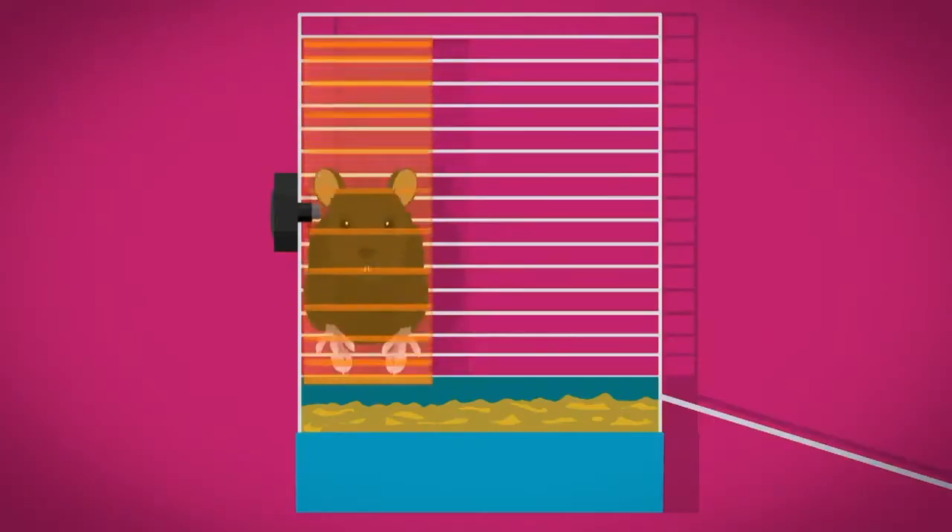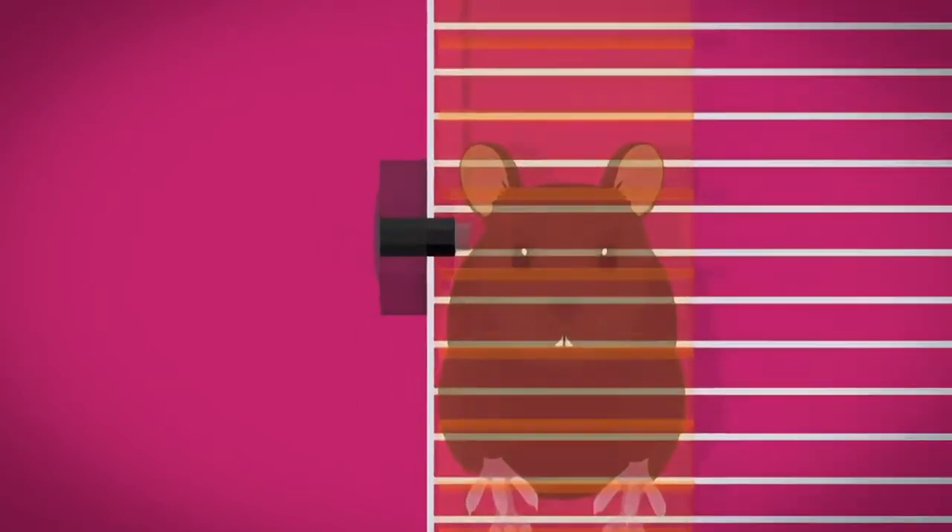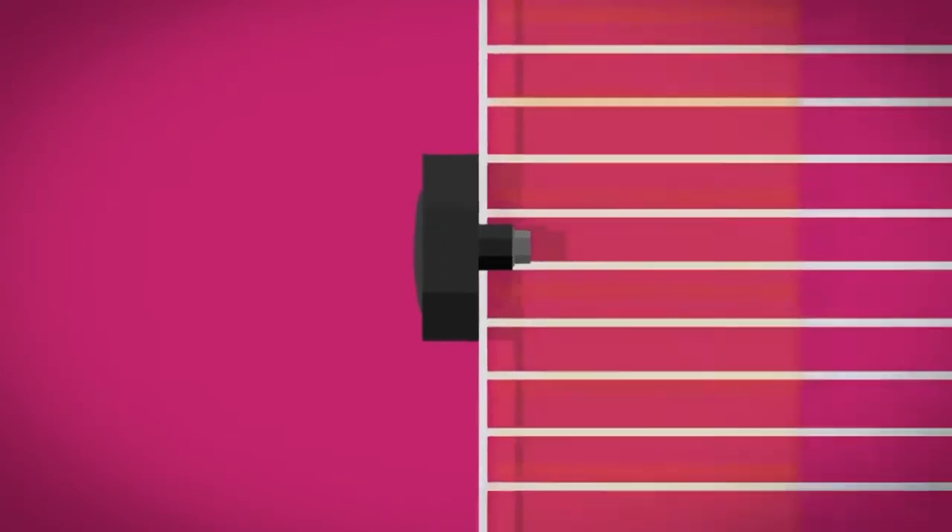In the middle of the wheel, you can see a small piece of metal, like a rod. This is called the axle. At one end, the axle is fixed to the cage to keep it in place. At the other end, there is a small bolt, which stops the wheel falling off.